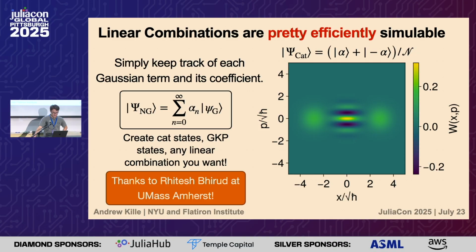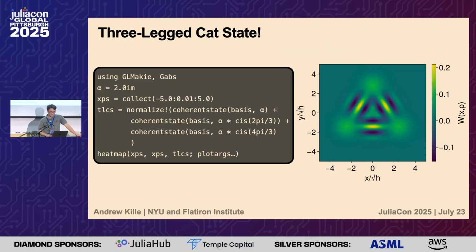So this was implemented by a master's student at UMass Amherst. And basically, we created this framework in which you can take arbitrary superpositions of Gaussian states and see how fast you can get it. So here, I created this cat state just with the Gaussian framework. I didn't show the code for this, but you can compute observables like your Wigner function, or you can compute fidelity between different non-Gaussian states, just invoking the linearity of this non-Gaussian superposition.